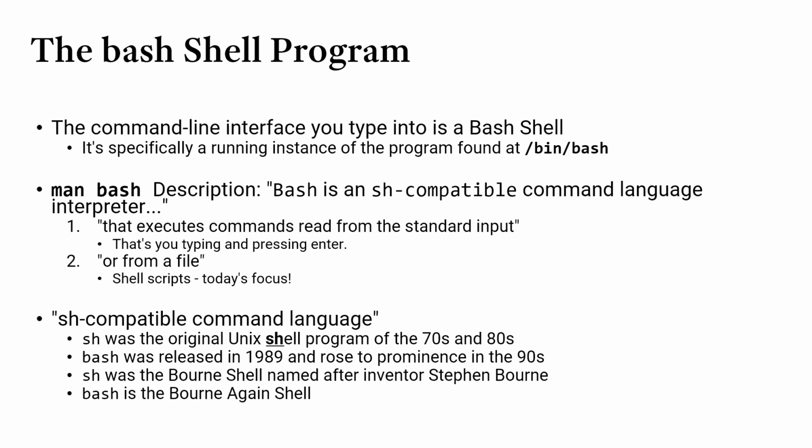So what's this language about an SH compatible command language? Well, SH was short for shell, and that was the original Unix shell program of the 70s and 80s. Bash came along in the late 80s and really took over in the 90s as a de facto shell. Today, there are other shells that you could use. Fish and ZSH are two other common ones. Mac OS just moved over to ZSH, or the Z shell. But Fish is also a really cool one, and I would encourage you to explore playing with those if you have interest in other shell command languages.